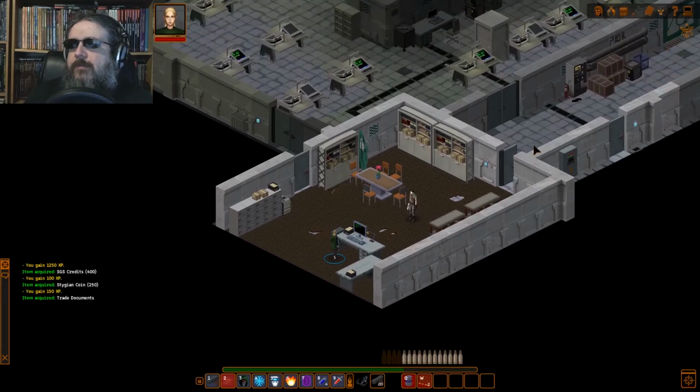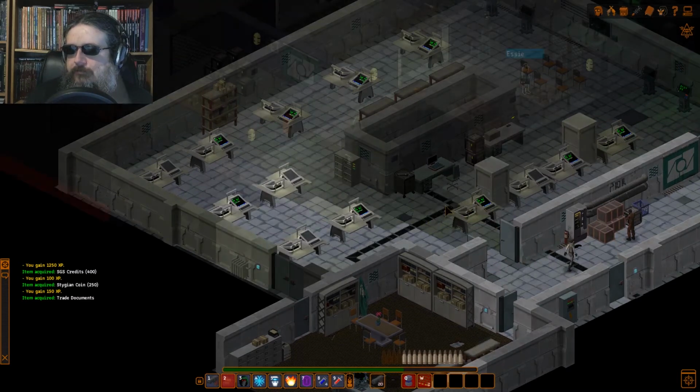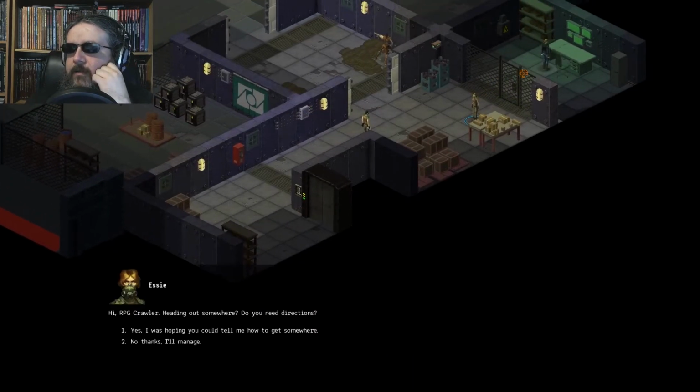So it looks like some sort of political lore there, if you want to investigate it on your own playthrough. I don't think I'm going to look at it too much. Alright, let's talk to Essie.